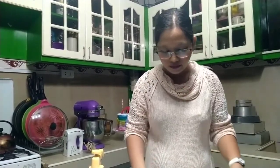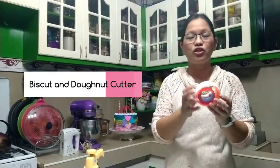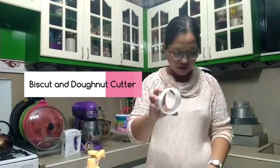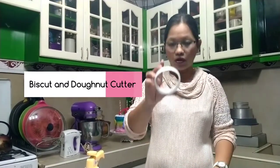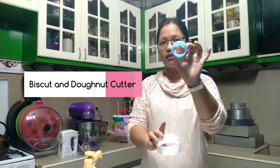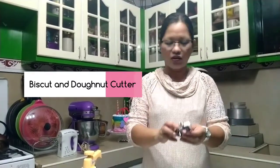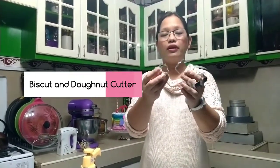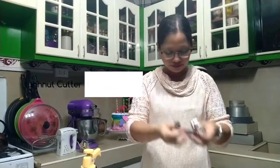We have here what we call the biscuit and donut cutter. This is used to cut your biscuits or your donuts. If I'm going to bake a donut, this is what I'm going to make use of, with the little circle for the center hole. For the biscuits, I only have here one shape of the biscuit. This is what we call the biscuit cutter.